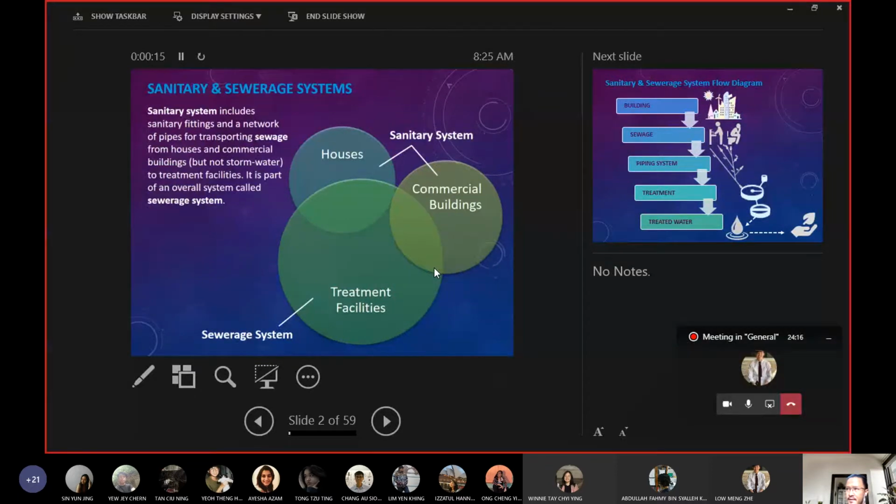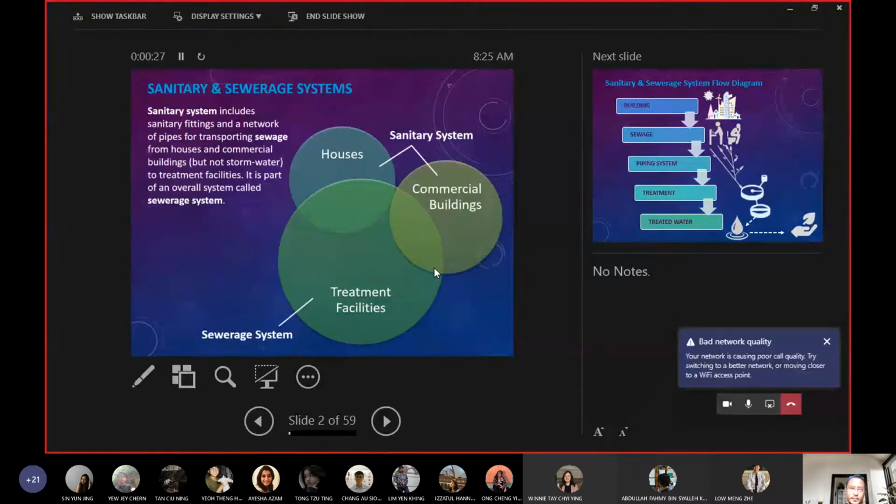Basically, the sanitary system is the disposal system that you use in houses and commercial buildings, and then the sewage system is from the disposal point in your house or in the buildings to the treatment facilities. That one is called the sewage system.